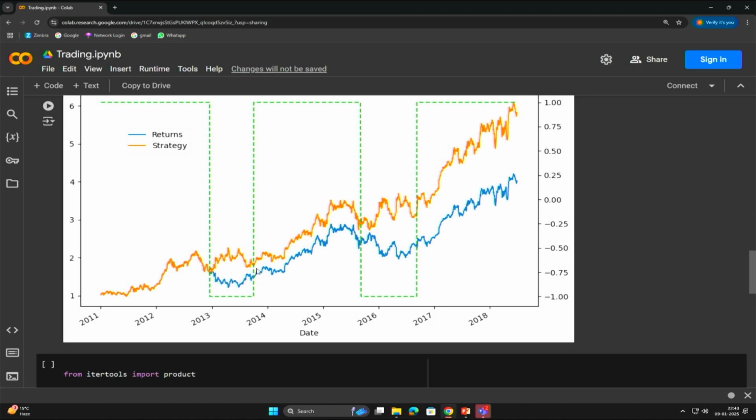And then when I again become long, my strategic return follows my default return as well. So the two are exactly having the same slope. It's just because I have gone short here, I have got a boost. Okay. Once again, I go short in this region and my strategic return is the inverse of that, or -1 times multiplied. And once I come back to doing long again, both of them follow one another. But over a period of time, by doing this strategy, I actually have ended up making a higher return than had I made the return by just following it. Okay.